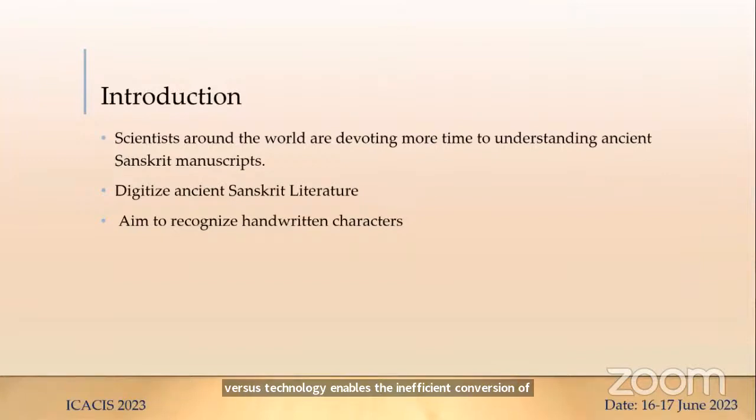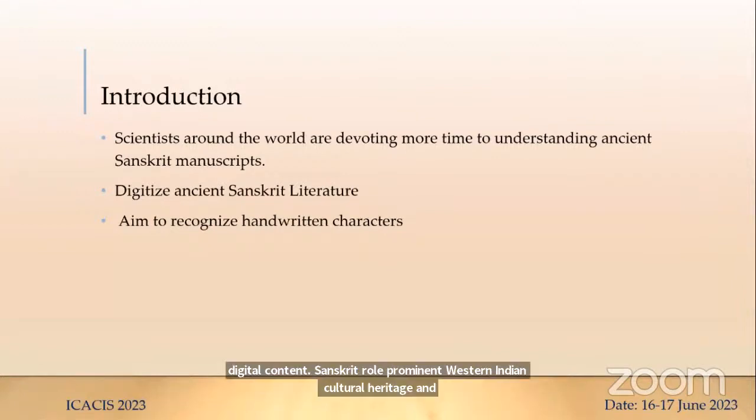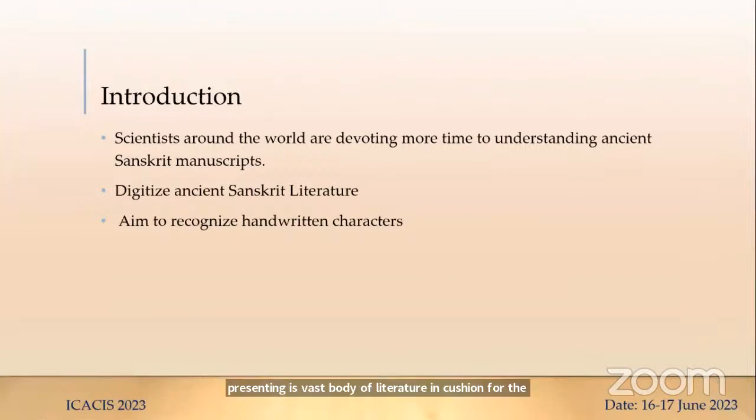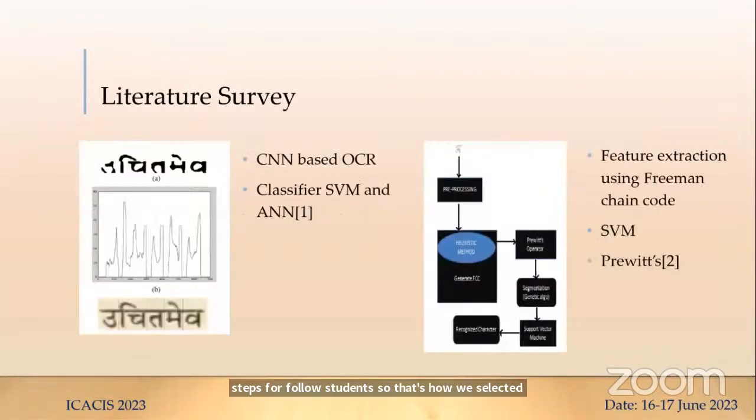Sanskrit holds a prominent place in Indian cultural heritage, and preserving its vast body of literature is crucial for the continuity and understanding of the cultural and intellectual traditions associated with it. So OCR facilitates wider access to these texts for scholars, students, and enthusiasts worldwide. So that's why we selected this topic. Our aim is to digitize ancient Sanskrit literature, and our aim is to recognize the handwritten character.